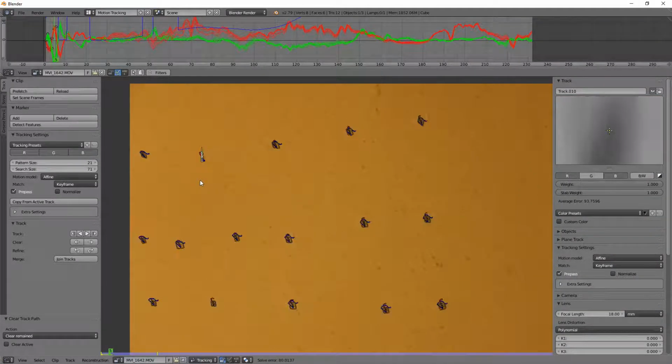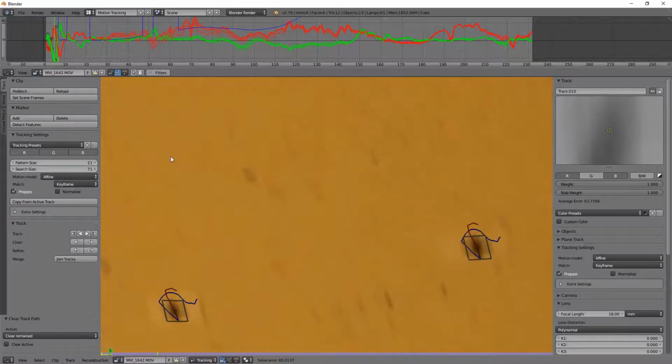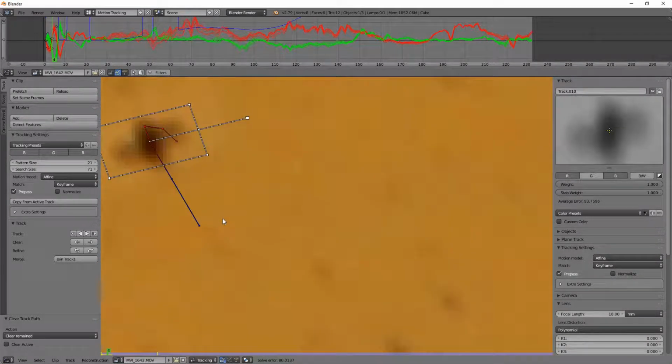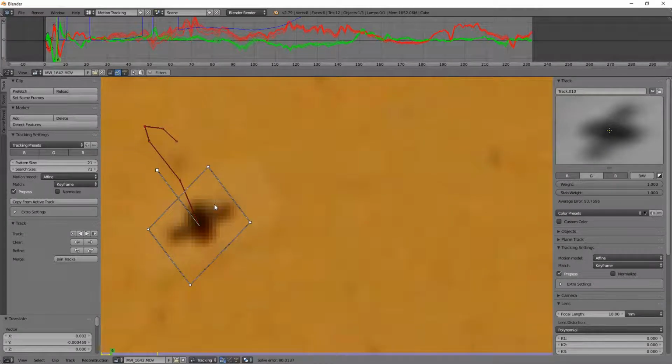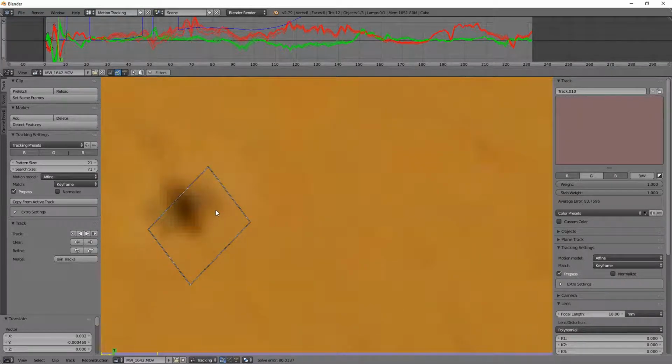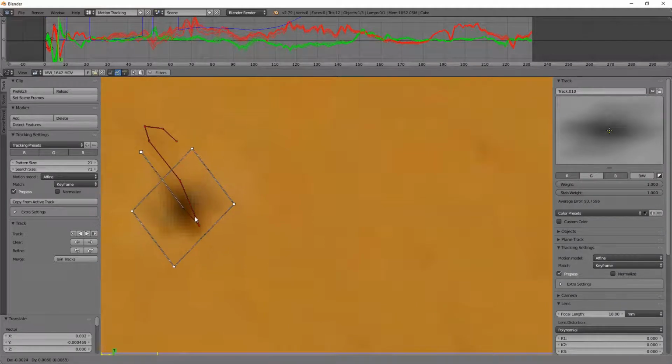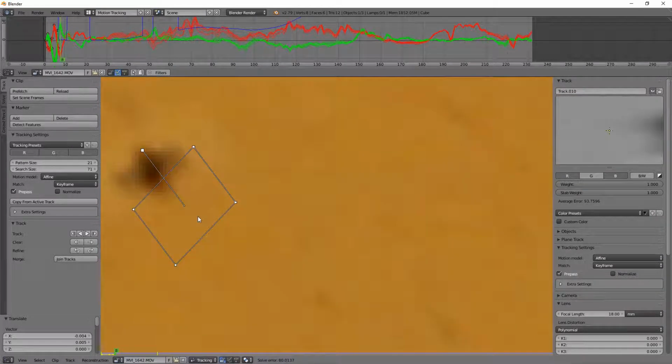Forward until now it's going wonky. So let's manually move it into place. Let's do that for a few.